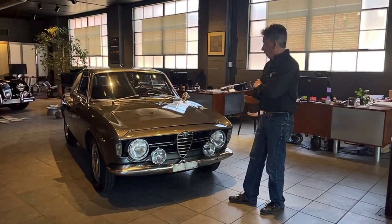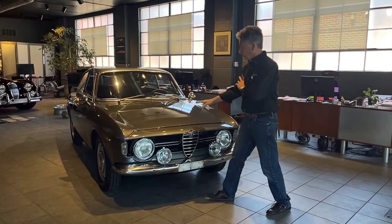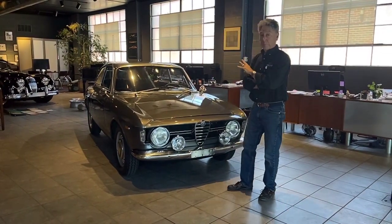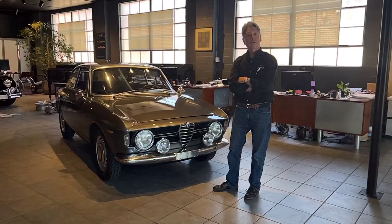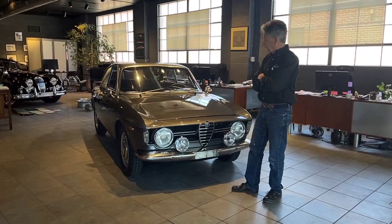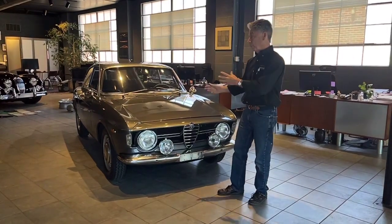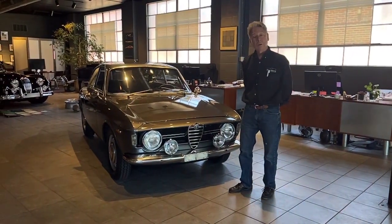You could buy it and restore it, but frankly if you want to restore a car, I'd find one in much worse condition than this one — this is a running and driving car. I do recommend having an expert go over the Weber carburetors and check their jetting; I think it could be improved upon quite a bit. The car in its current form was set up to really rev high and have a lot of power at the high end of the rev range. Please ask any questions you may have — all the other stuff we showed comes with the car in one package. It was sold in '66 in Singapore and titled as a '67, but it really is — because the years are significant for Alfa — a very early '66 car. Thanks for taking a look.